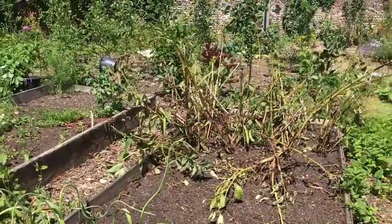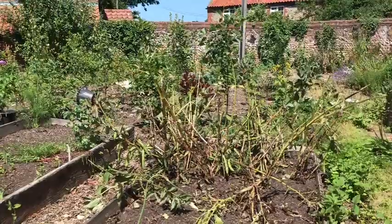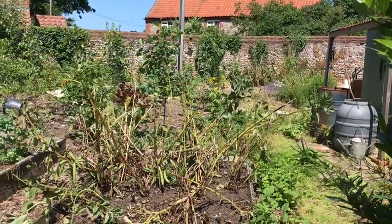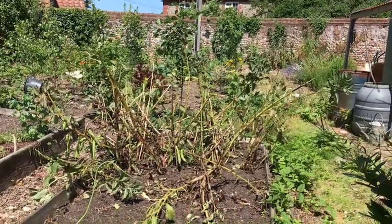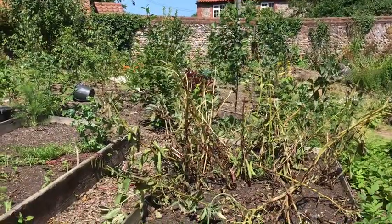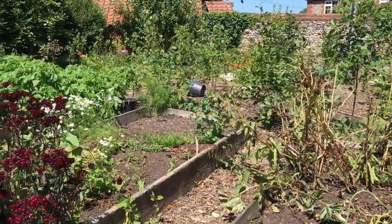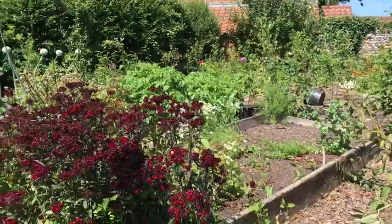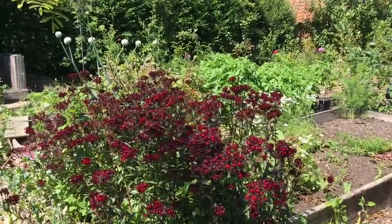And I don't want to do a full tour either, telling you what every plant is or anything like that, because I'm going to come back and we'll have a look at it when I've done some work, and I'll go through bits of the garden at a time probably. Hopefully you'll be interested to see that. I hope so. I will intersperse it with other things as well, so it doesn't get too much. But anyway, let's make a start. I won't even tell you what the background to it all is today. I'll just show you what's here, because we can do this over a few videos if you're still with me. I hope you will be.